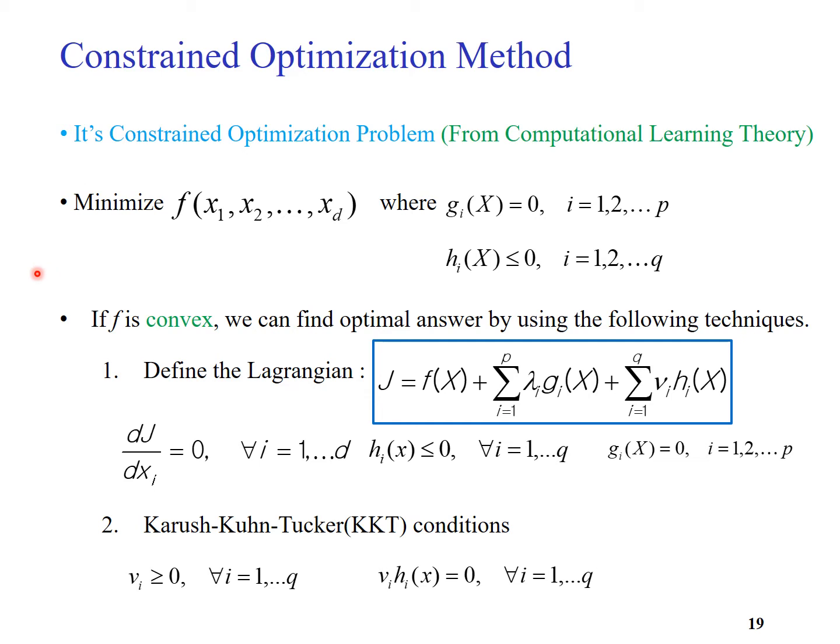Let me summarize this. When you have a certain problem, you represent your problem in this form, okay? And if this function is convex, you are guaranteed to have a global answer. How do you solve it? From this, you construct the Lagrangian function like this. Just plug in here, define the Lagrangian function, and then solve it. The maximum value of the Lagrangian function, actually. To get it, you use these tools: the derivative equals 0 and this equation is 0. Using these tools, you are able to get the optimal value of x, which maximizes J, okay? That way you can solve this problem, and that answer is the same as this answer. That's the basic procedure of solving this constraint optimization problem.